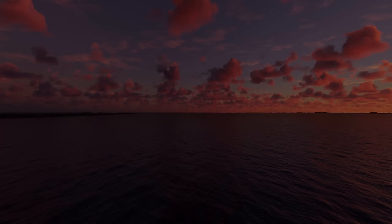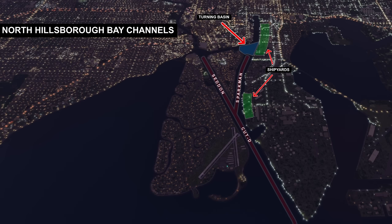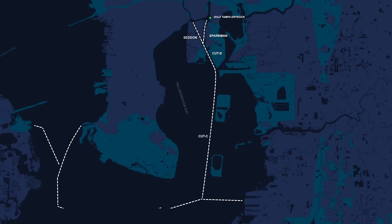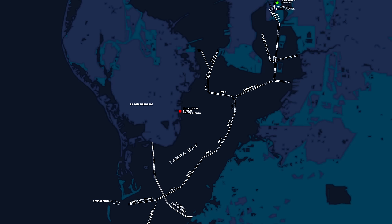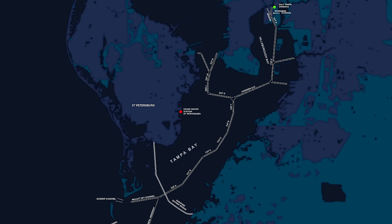Blackthorn, having gotten underway about 6:04 pm, would exit the shipbuilder's marina via the Sparkman Channel, traveling about seven or eight knots, with an estimated transit time of about two hours to exit Tampa Bay. Off-duty crew were getting settled for the evening — relaxing, watching TV, taking showers. The cutter made no attempts via radio to assess that night's traffic in Tampa Bay, nor did they announce their outbound presence to other vessels in the area. It wasn't exactly a requirement to do so, but is typical for larger vessels in a busy port.